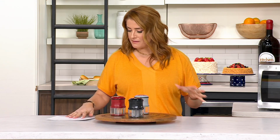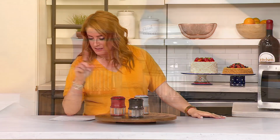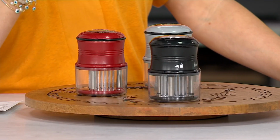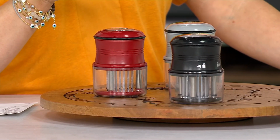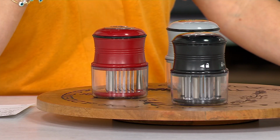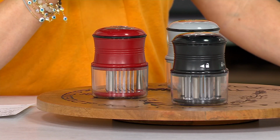Now, I do have some stats for you that in a test using the tenderizer, it has been shown to decrease marinating time by 66% versus a non-tenderized steak and absorb more marinade by 60% versus a non-tenderized steak. That is the power of the Deni. That is the power of a meat tenderizer. You know, we talk about filet mignon when we bite into it as being buttery and melt in your mouth. Fact is, any steak can have that same consistency if you tenderize it properly.